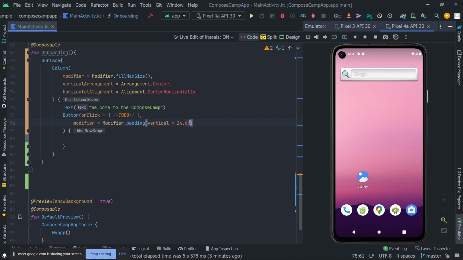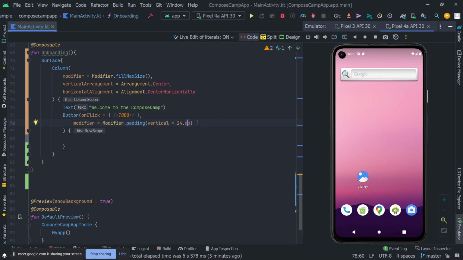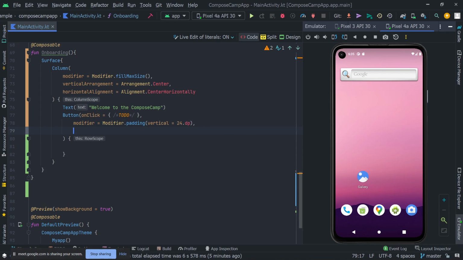As in real life, to measure the length of anything we use units called centimeters and meters. In the same way, to measure pixels or the size of text in Android Studio, we are using a dp, named density pixels. So now you can set the text. The button will contain a text called Continue.